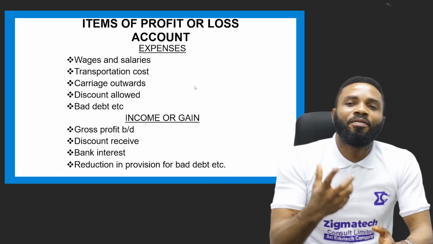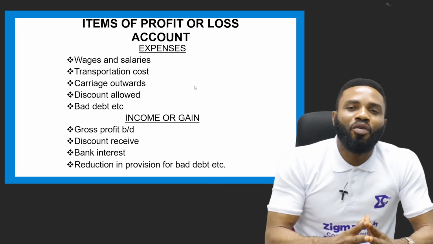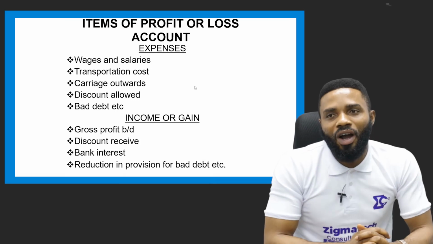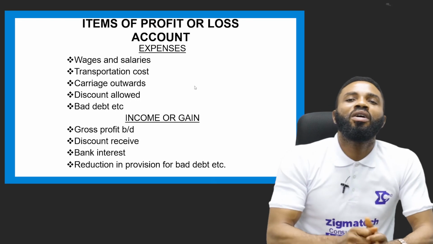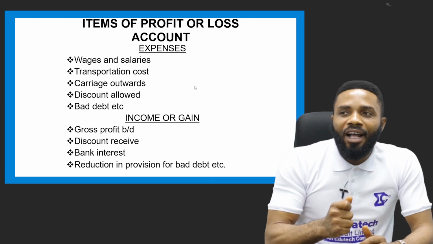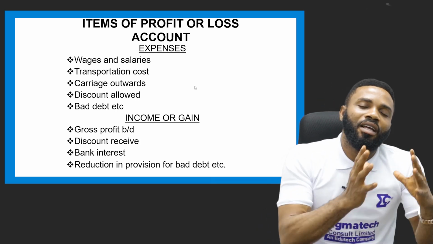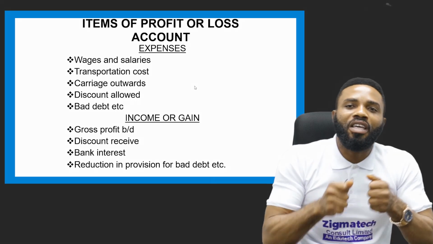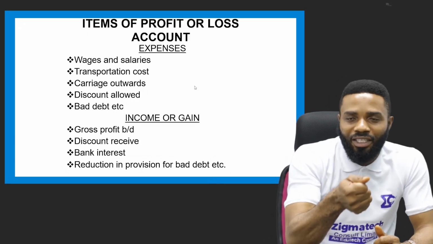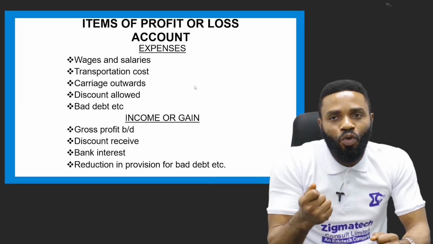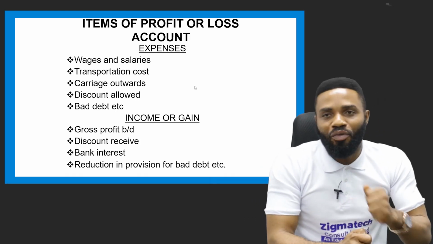What am I saying? If you come to a shop and you are given a discount, you received this discount, but you didn't earn the discount. Now, if somebody gives you commission, you are a sales agent and you're given a target, and the target is that you are able to sell a certain level of goods within the period, you are going to be given this commission. That commission that is received is earned. Sometimes they may not give it to you in cash. Sometimes it may wait for you maybe at the end of the period. So you can receive cash without earning, and you can earn without receiving.